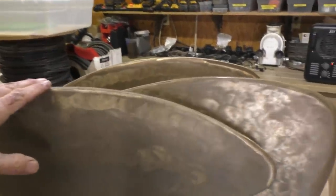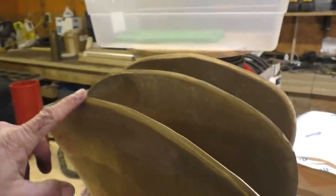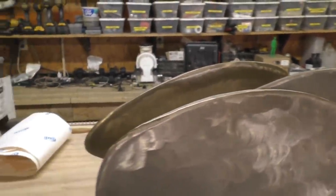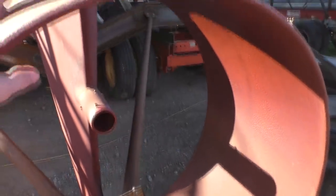And we've cast 2 sets of these propeller blades. This set, though, I haven't yet ground down. I got a nice sharp edge. Originally, I didn't have a shroud on the boat, but I added a shroud, and so I've cut these so that they fit just inside that shroud. Now, this round piece of metal back here that wraps around where the prop goes is our shroud.